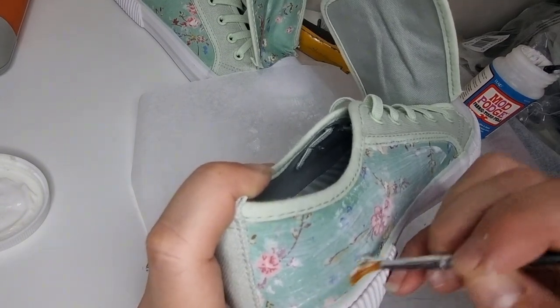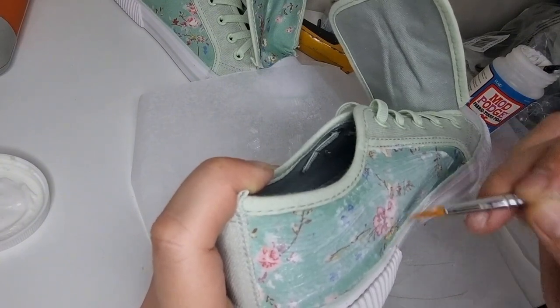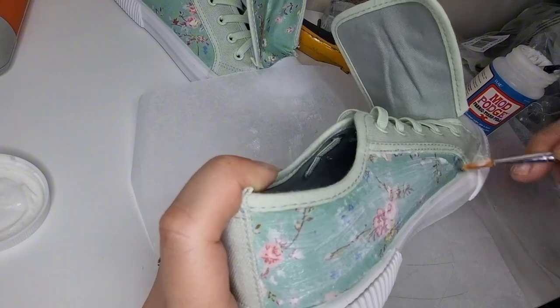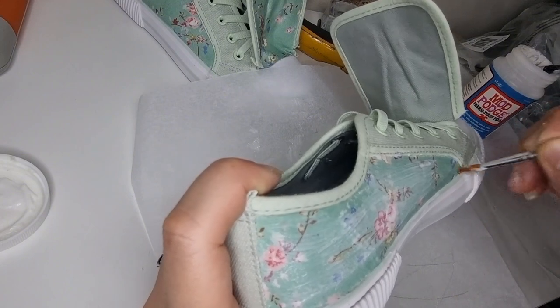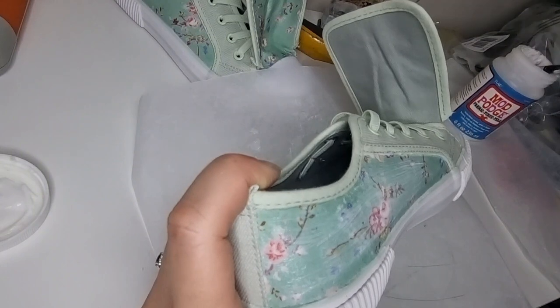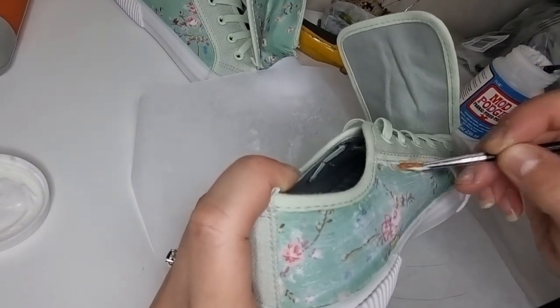So you really want to focus on all of the edges and seams, as these are the bits that are most likely to come apart once you've started wearing them. So this first layer is probably the most important, just to make sure that they are all stuck down. If you find that any pieces are lifting, they weren't properly stuck down on the first bit, then you can always put your glue underneath and stick that bit down as well.